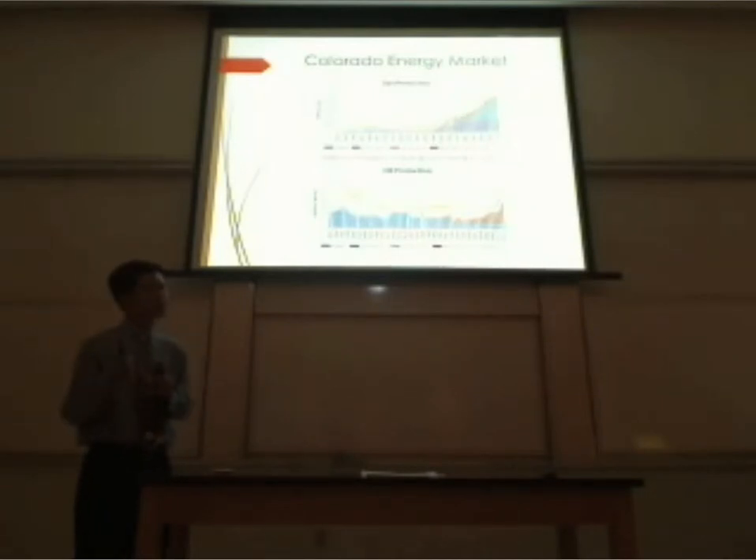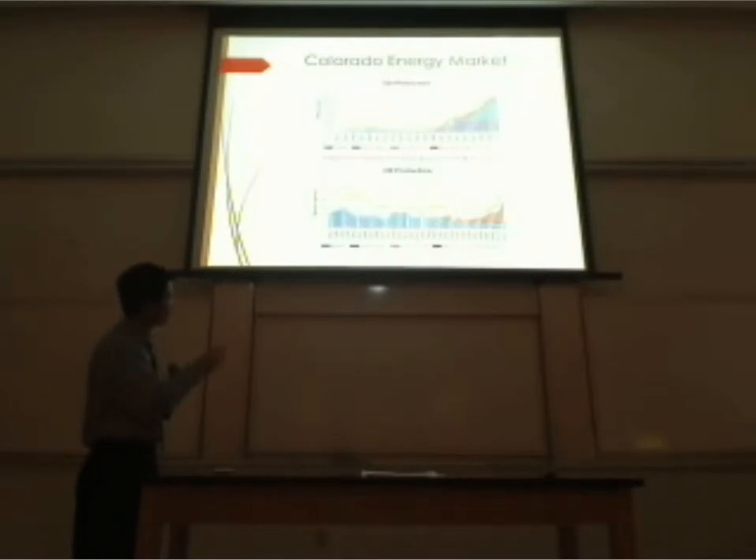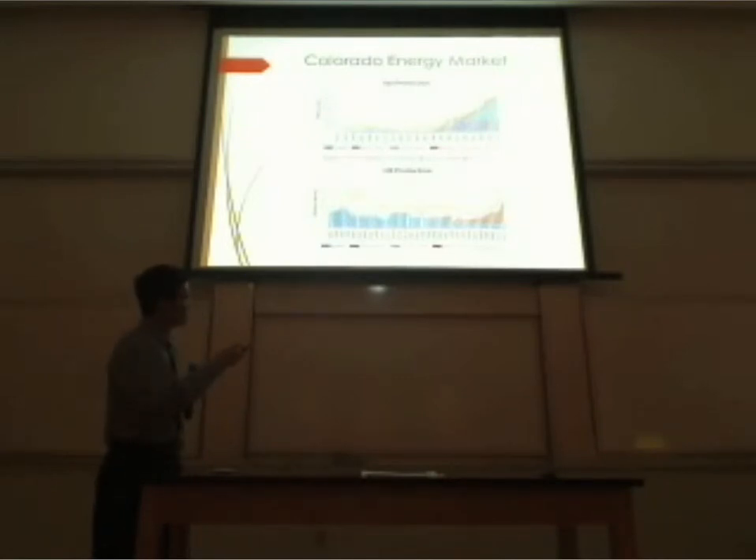The whole point of my project was to explain how much oil and natural gas is in the Niobrara, and once we figure that out, how sustainable would that be and how long do we last on our domestic oil reserves? Here's a chart of gas production and oil production in Colorado. You can see that around the 1990s, gas production increases exponentially and then tapers off around 2012. I think that's due to the fact that oil is a lot more expensive than natural gas, so we're trying to exploit more oil — remember that $100 a barrel versus $3 a barrel thing? Looking at the oil production graph, there's some steady increase, but then between 2008 and 2010, despite a financial crisis, the slope increases and we're drilling and extracting more.